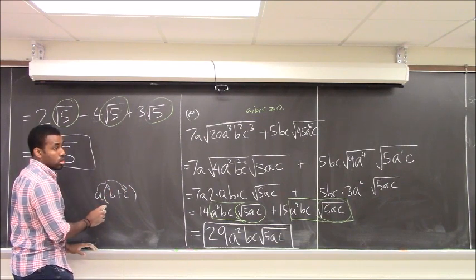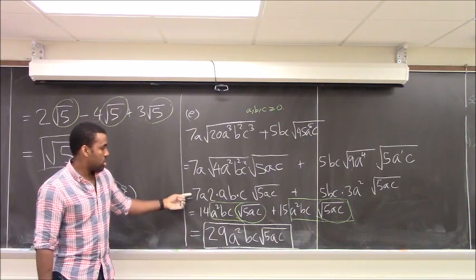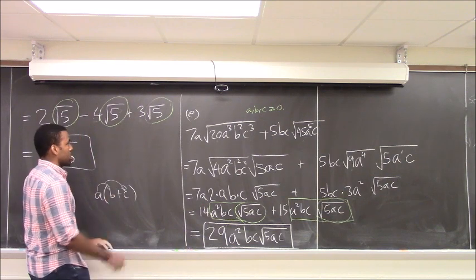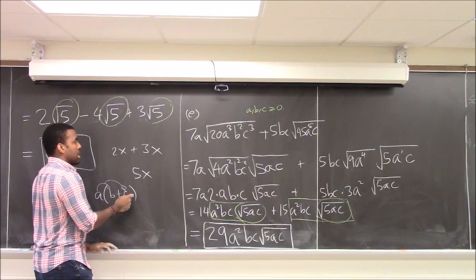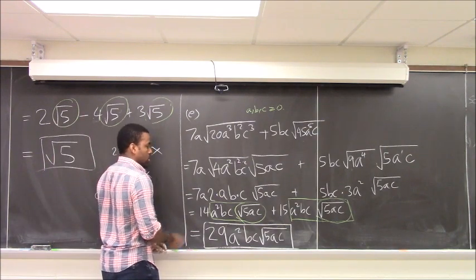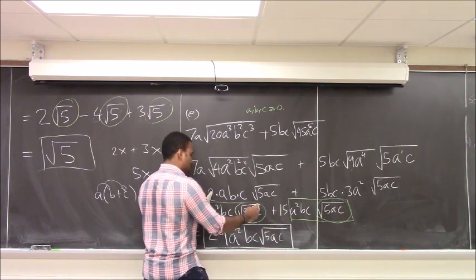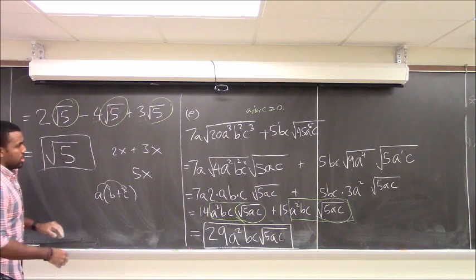No, I'm saying because you add the two terms together. I didn't add it in. Like 14 plus 15 is 29, then why wouldn't you do a squared plus a squared is 2a squared? Oh, but we'll talk about that, but that's not the rule. Because if I had like 2x plus 3x, the answer is 5x's, right? Like I don't add an extra x and x. I just multiply them to get this, and now adding them, I just worry about adding the coefficients. The tails will always stay the same, just copy it back down. I think there's a mix up with the distributive law there, we'll talk about that. We will talk about that.